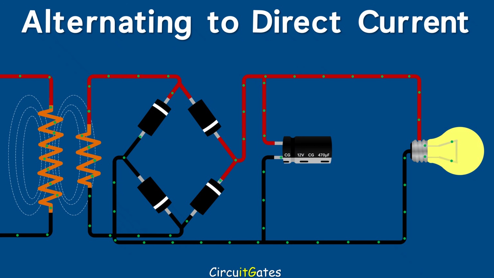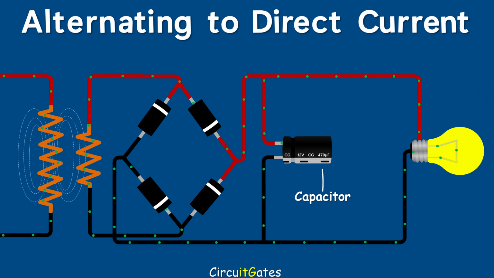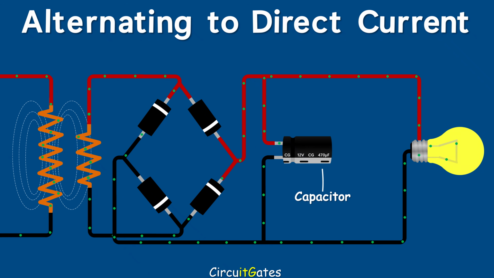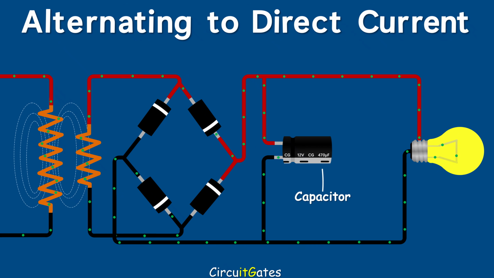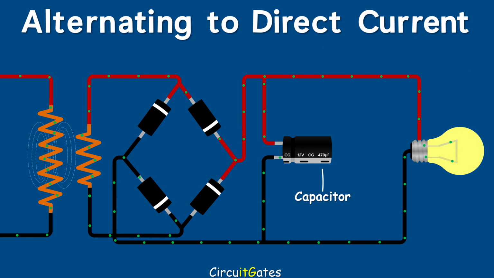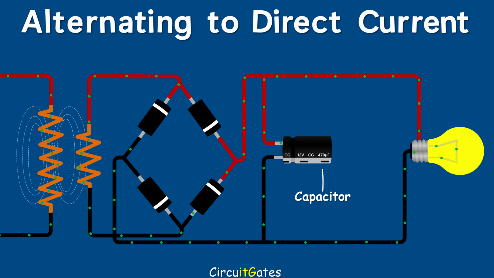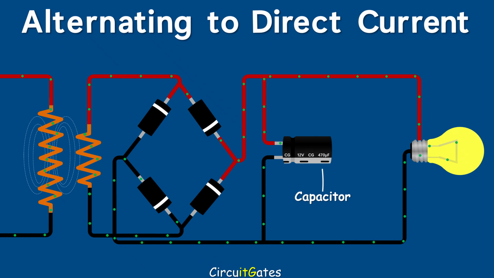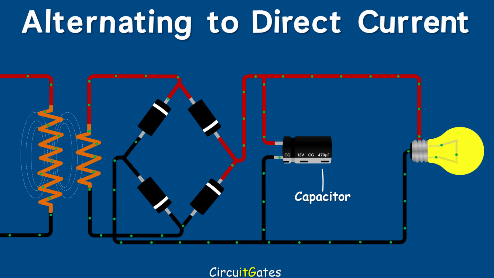When using a capacitor filter, we connect a capacitor in parallel with the load. In every half cycle of AC during an increase in current, the capacitor charges, and when voltage starts to decrease, the capacitor discharges through the load, eliminating the fluctuations in voltage to a relatively smooth voltage.